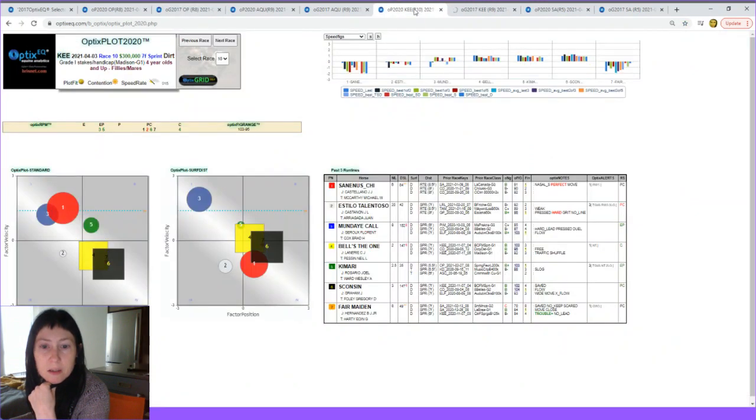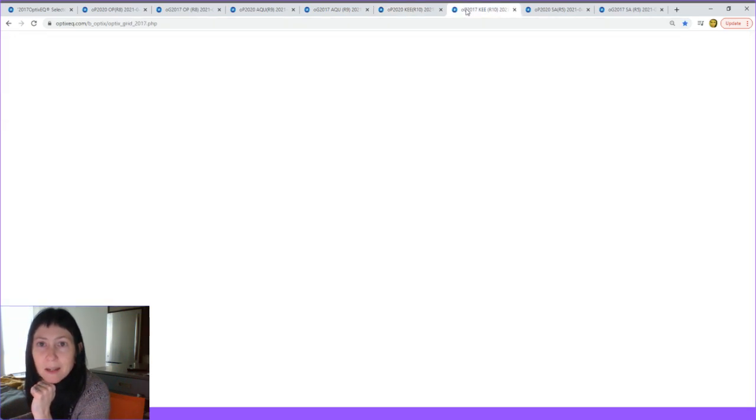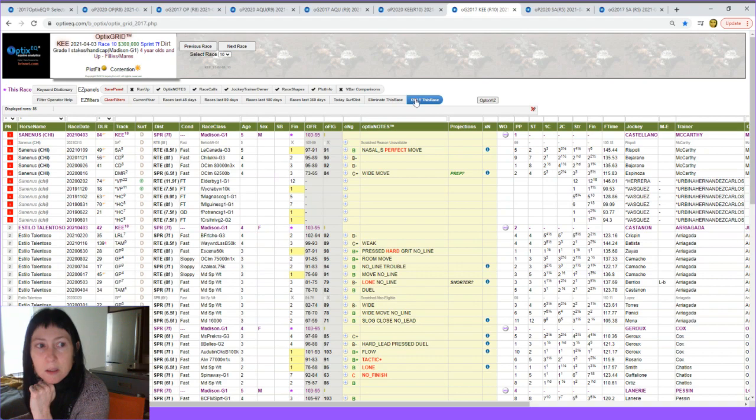Who's the favorite in this? The 4, the 5, and the 6. I mean, they're pretty much the same, the 5 is the least. Maybe can get first run, but no difference to the 4 and the 6. And being closers with this scenario, it's not the best price on any of those horses, if you're playing from that perspective.